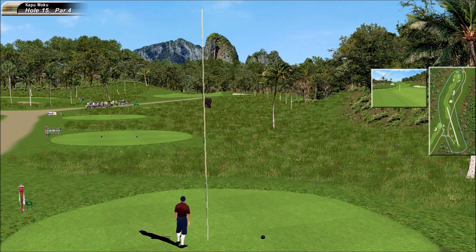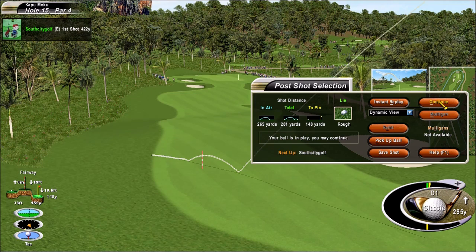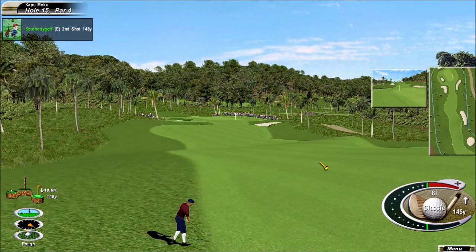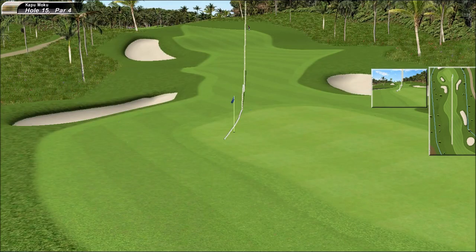Not a good drive. Well, slight miscue, I fancy, from the tee. When you start missing fairways here, you are not going to be putting for many birdies. It's hard to shoot at these flags today if you don't have the ball in the fairway. Well, this is a pretty good line, right on line with the flying stick. Can't tell from here. He's way on the back edge.